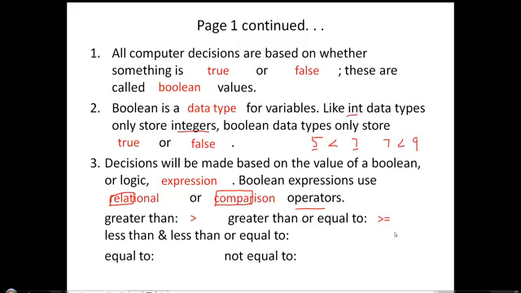You also have the less than, or the less than or equal to, and then you have the equal to. Well, equal to is not the equal sign, it's two equal signs. Why is it not just the equal sign? Some people would say it's because the equal sign is already used as an assignment operator, and it's not a relational or comparison operator. So the double equal sign is a relational or comparison operator. Then not equal to has an exclamation mark, which means not. So not equal to is that.